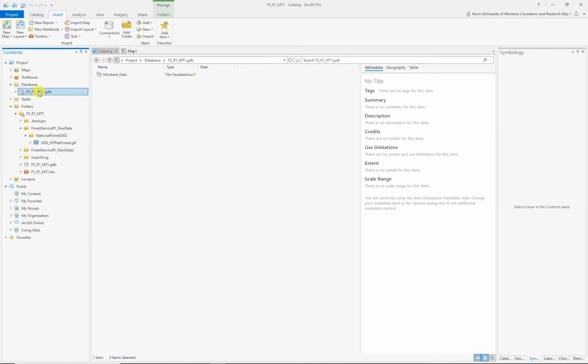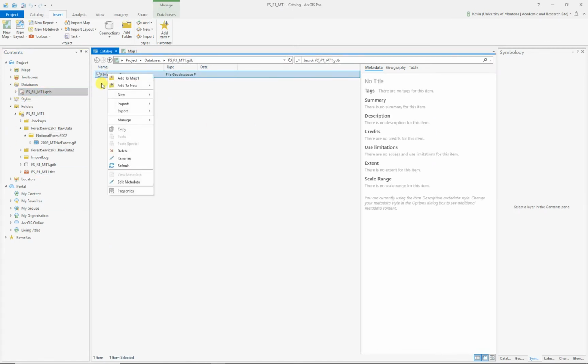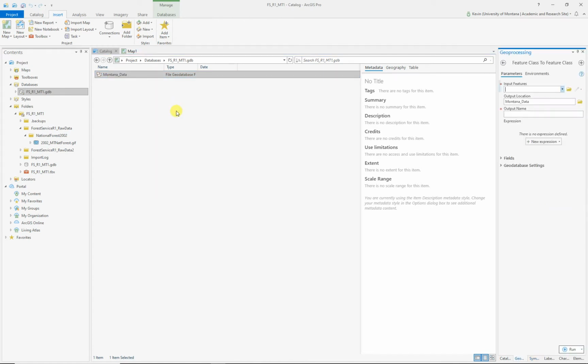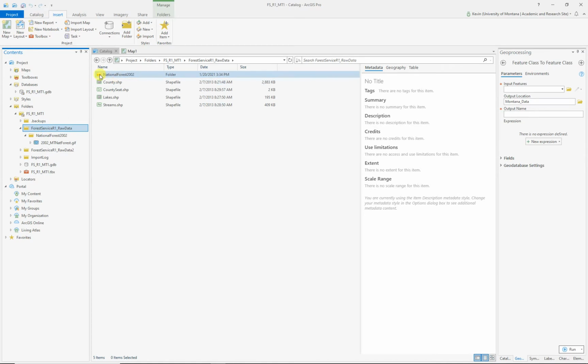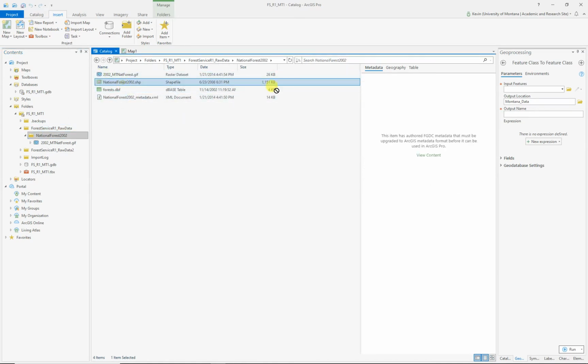So I'm going to go to my geodatabase, to my Montana data, import, feature class, and I'm just going to go with single, and then I'm going to go ahead and just drag it in. If I can get to it, let's see here. Yep, there we go. Drag that right into the geoprocessing environment. And the thing with the singles, you have to rename it. I'm just going to give it the same exact name. So this is just going to be Montana Forests.